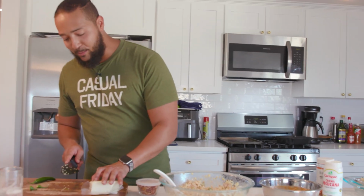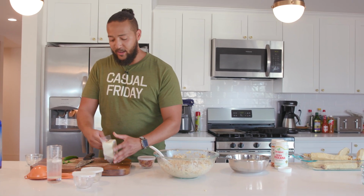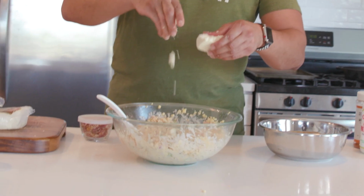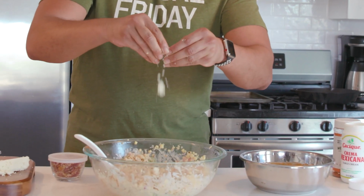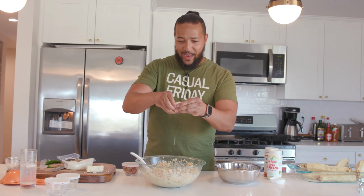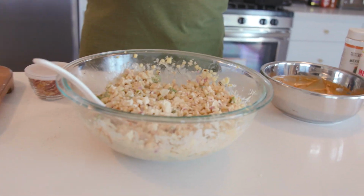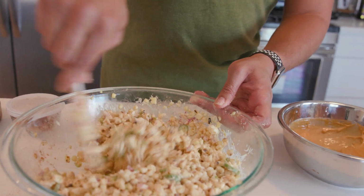Cotija cheese, Mexican Parmesan. Really, really important in this recipe. So I'm gonna break off a piece like that, and then I'm just gonna do my best to crumble it in. There's no certain amount. I'm really just going by feel. And I want big chunks, I want small chunks. If I had to guess how much I'm really gonna put in here, probably close to a 1/4 cup of fresh cotija cheese. So we're gonna mix that up because maybe we need more, maybe we don't, we'll find out.